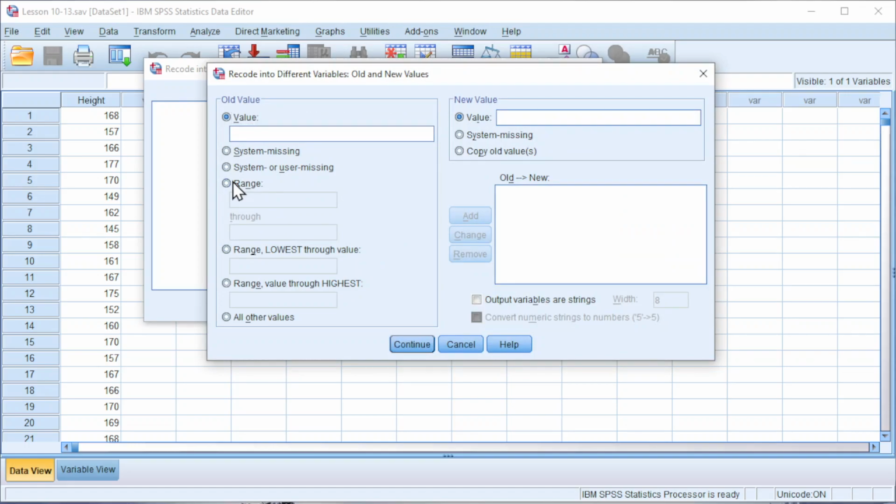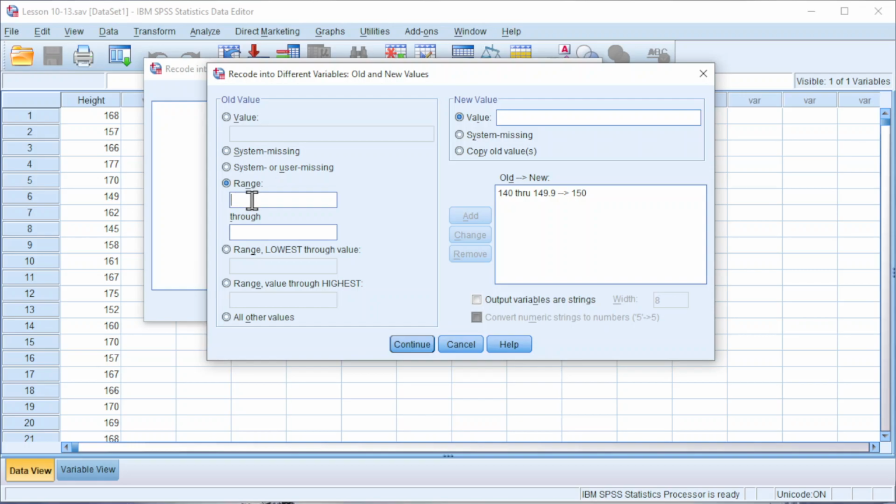I'm going to use Range. Start from the minimum value 140. If we want to use a class width of 10, we should stop at 150 as the class boundary. However, recall that this is less than cumulative, which means that we should take a number that is slightly smaller than this. We should take one decimal place more than the original data. The data are all integers, so we are going to take one decimal point, which is 149.9, and the new value we should use is the upper boundary, since this is a cumulative frequency polygon.